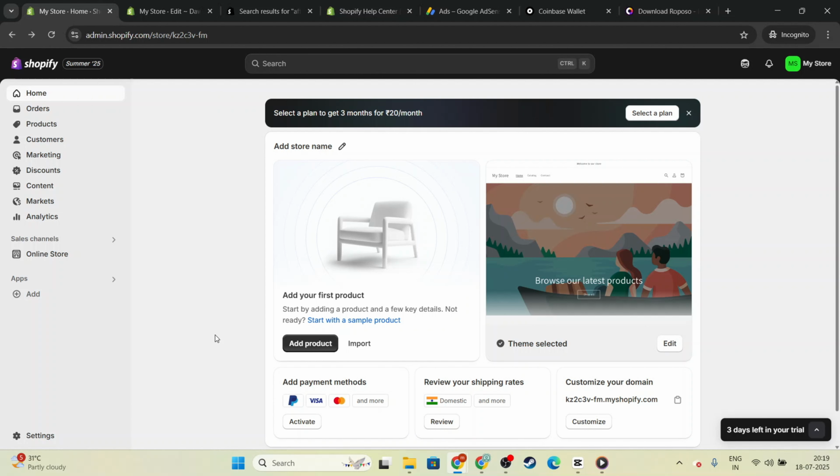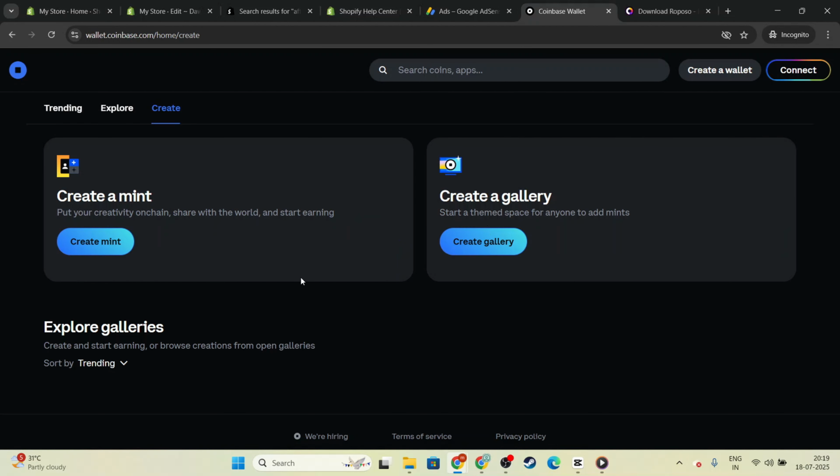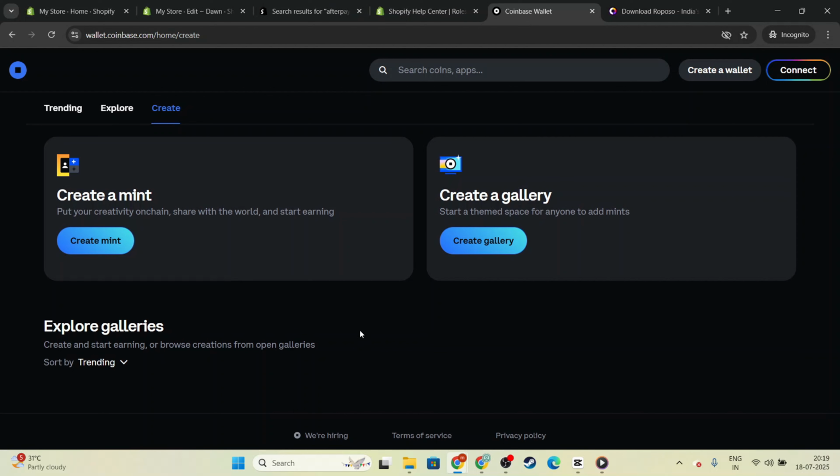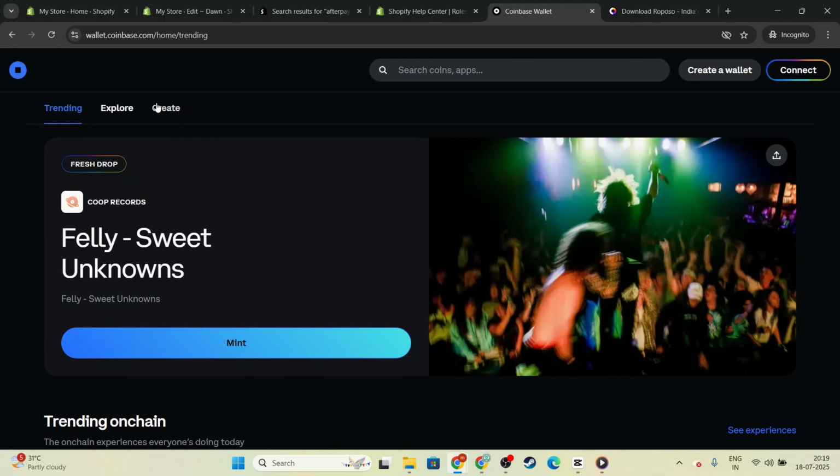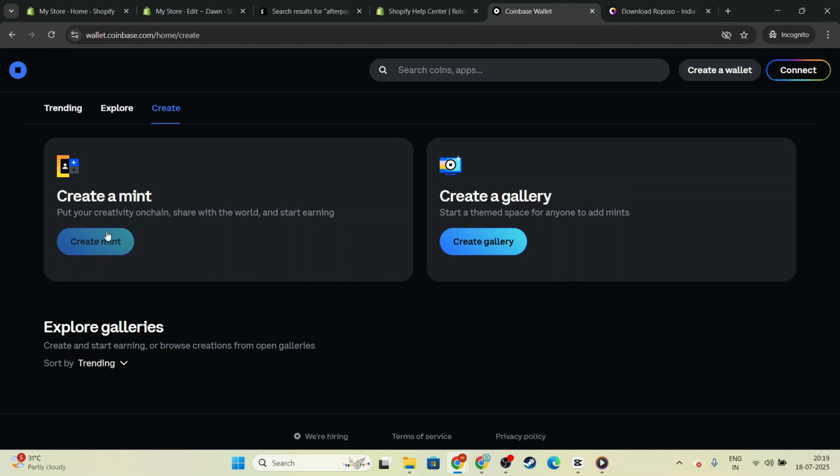First, you'll want to ensure that you have a Coinbase Commerce account set up and ready. Coinbase Commerce is an integral part of this process because it is what enables Shopify to accept cryptocurrency payments. Signing up is straightforward. Simply visit the Coinbase Commerce website and follow the on-screen instructions to create your account. Once your account is in place, make sure you're logged in and navigate to your account settings.